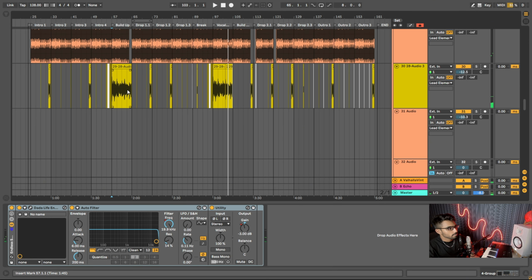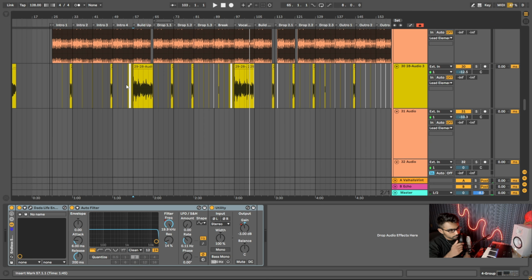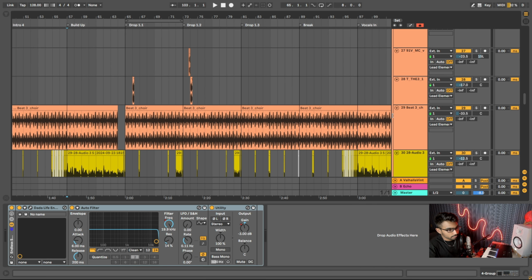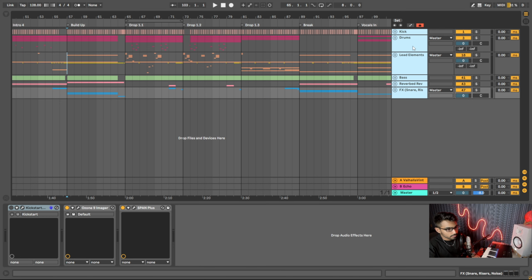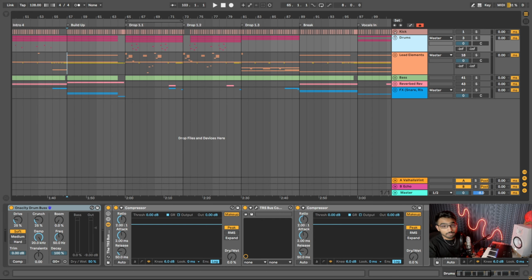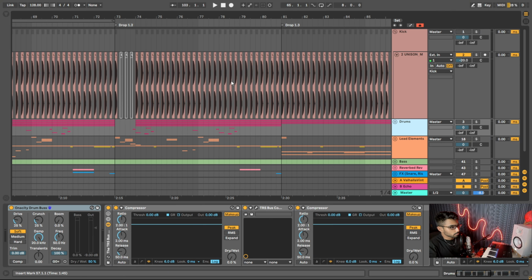Okay, I think that's good enough of a preview. We obviously listened to the build-up, the first drop rather, and we also listened to a little bit of the break and moving into the second build-up. Yep, so let's dive in, decipher all the important elements. Let me first disable all the tracks. We're gonna enable them as we cover each and every element. Feel like that's a good approach.